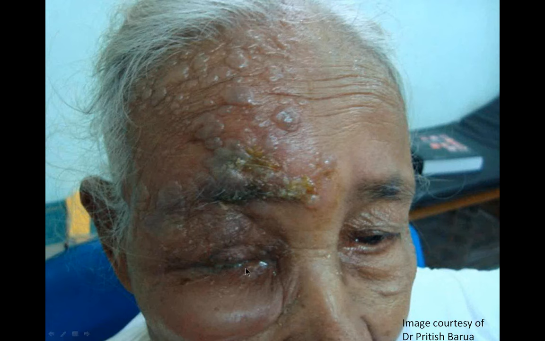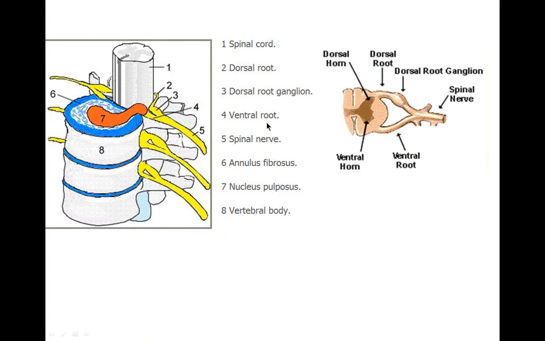I mean, just looking at that, you'd think there's going to be eye involvement anyway, and this would be very painful. This is just a close-up to show you how extensive the vesiculation is. The vesicles have joined together to form almost blisters here. And this was the picture I talked about before of where this virus is.